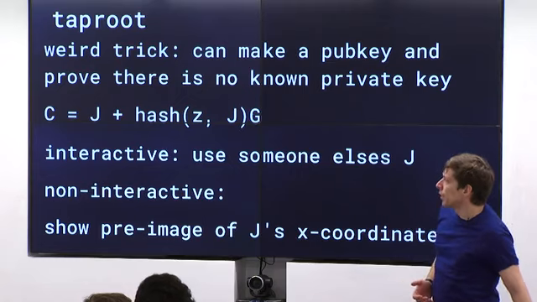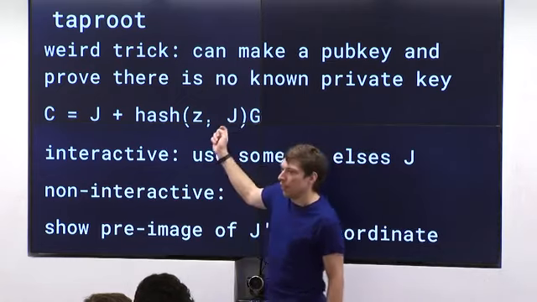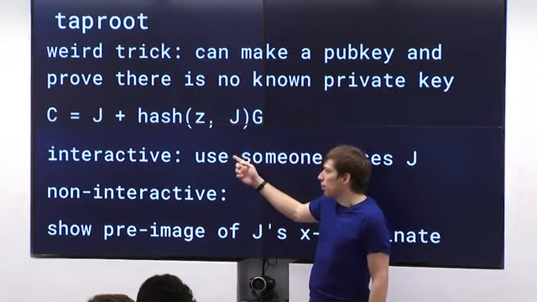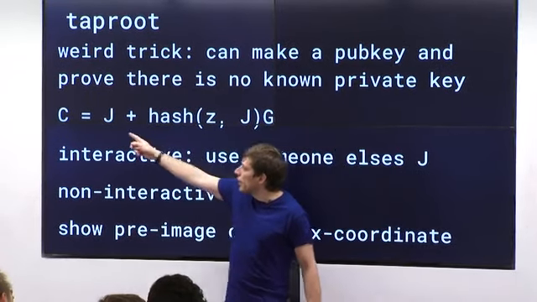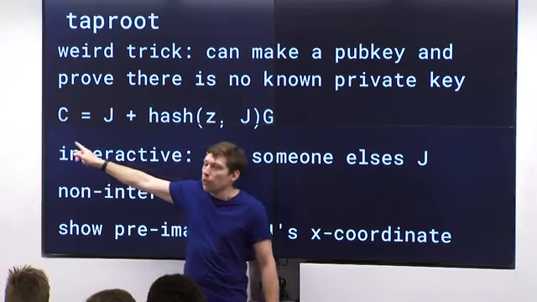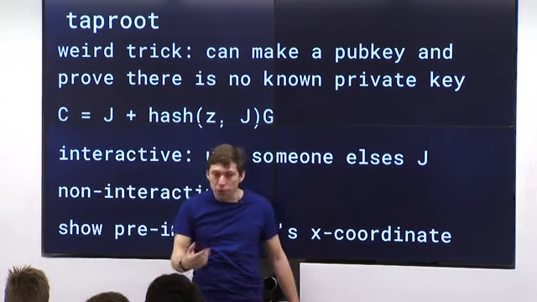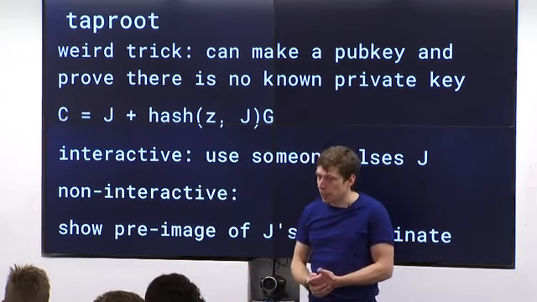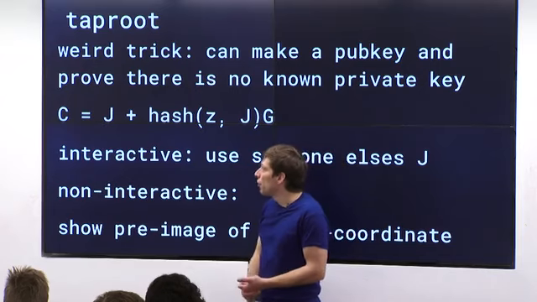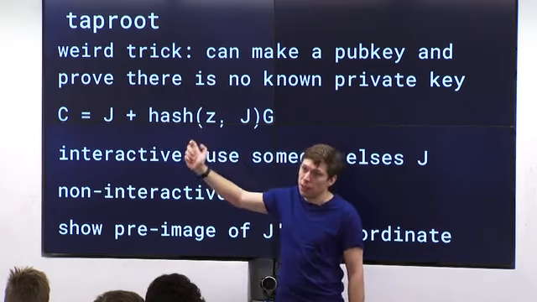Yeah, so you can do that. That's a way to then prove to other people, there is no J, right? It's a point on the curve, but it's a random point on the curve. So there's no way I can sign with C, right? I send to pub key C, and I prove to you, look, C is not a key that anyone can sign with. However, there is a point J, and there's a script Z, and you can execute the script.